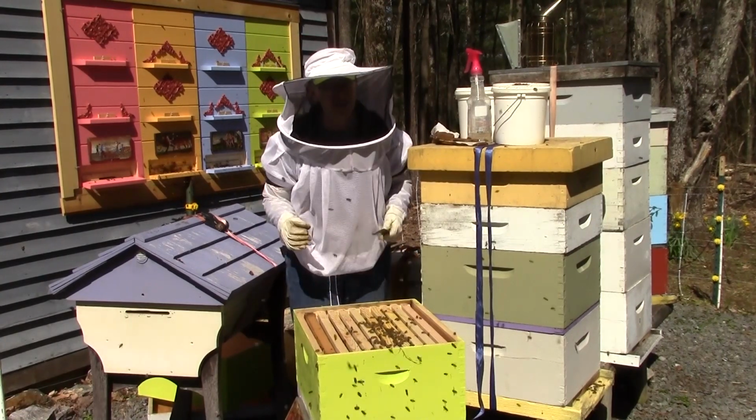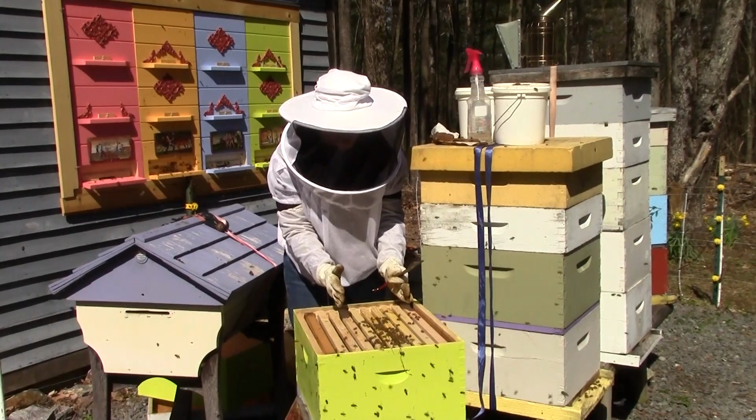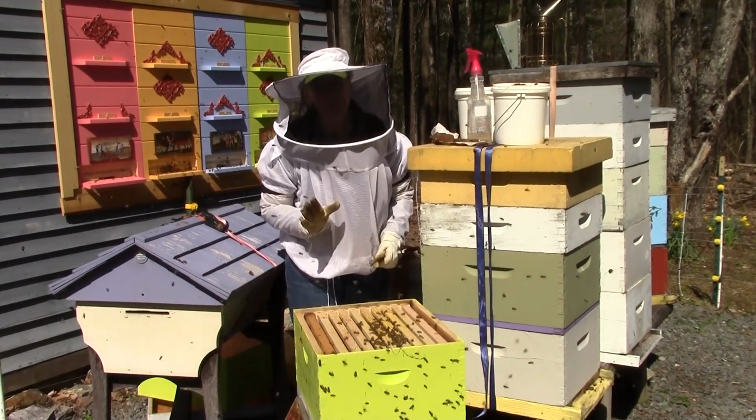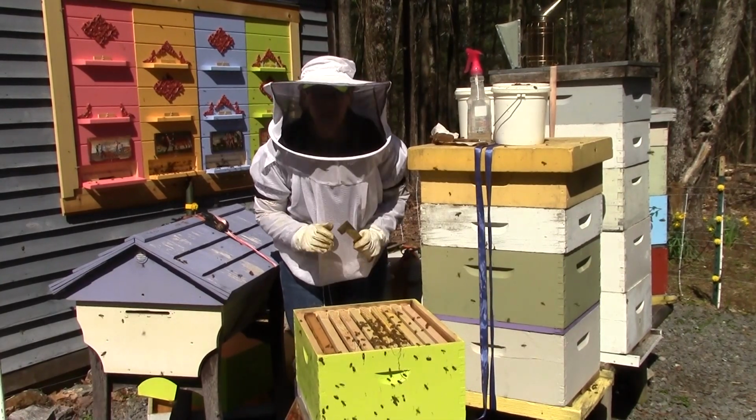There's a lot of pollen out there, so they really are having enough to eat right now anyway. So what I'm seeing is the bees are filling up these spaces right here. So 1, 2, 3, 4, 5, 6. We're getting pretty close to adding another hive body. I think I may do it today. So let's take a look.